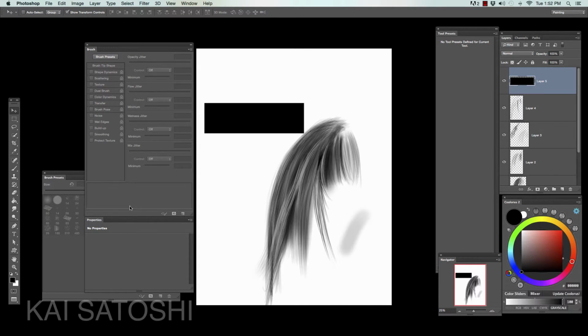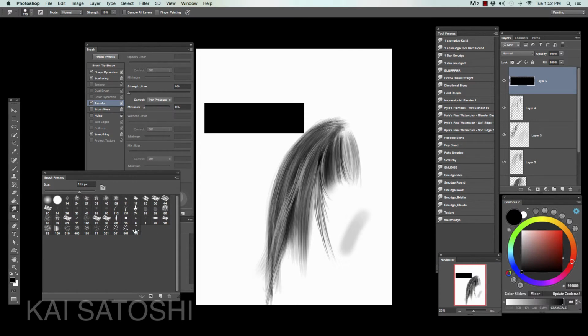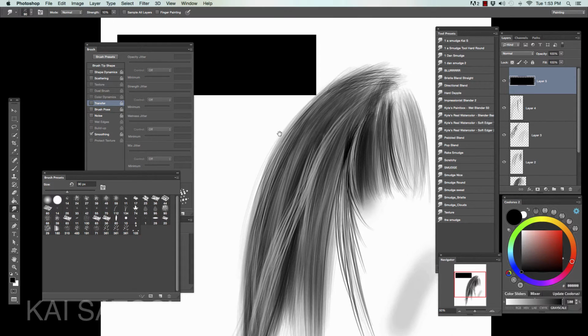What we can do with that is, if we go to our smudge tool, right over here, smudge, but I'm going to grab one of these hair brushes just like this. Then we can go in.